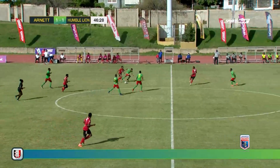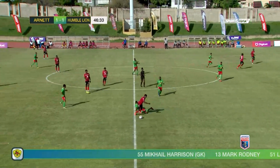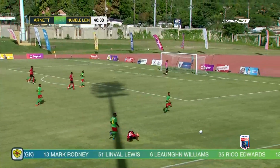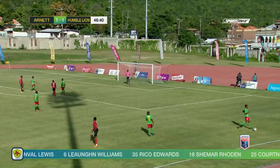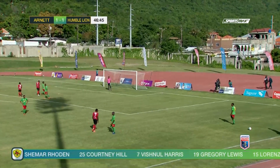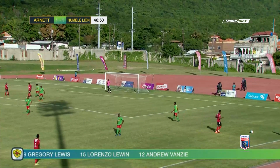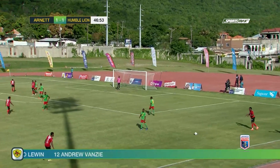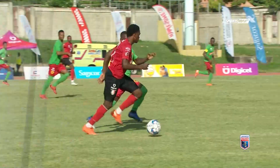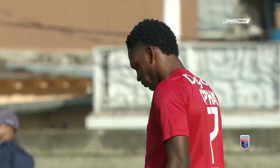Burns and Lewin was trying to place that one through. Didn't work on that occasion. Now here's Cephas. Does well to get by his marker. And couldn't get by Lewin, who fouled him. Yeah, you felt he would have used the half-time break to rehydrate himself and put his legs up a little bit and get ready to run again. He was full of energy in that first half. Created a lot of problems for Roberts in the first, Roden in the first half.